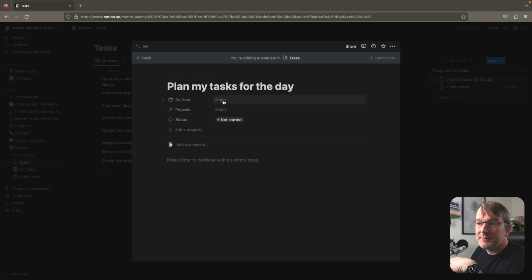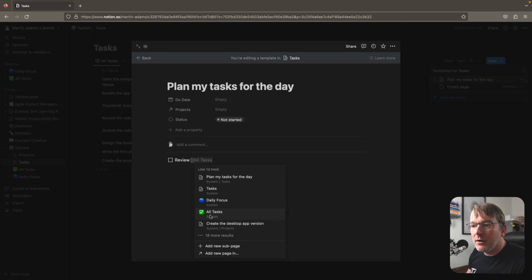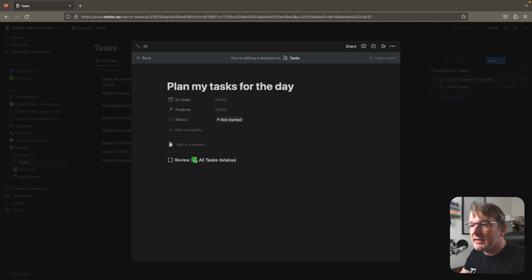It doesn't have a project. I don't necessarily have a due date for it. And the status is whether I've done it or not. But that's fine. Then what I would do is create a checklist of what I need to do to complete this task. So this would be to review, and then maybe I want to link to my all tasks database and correct any slipped tasks.